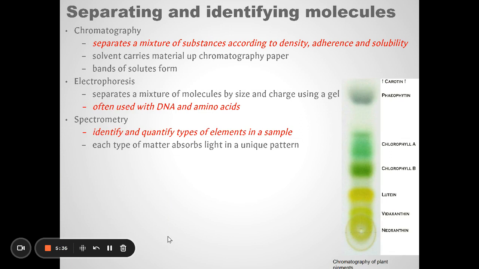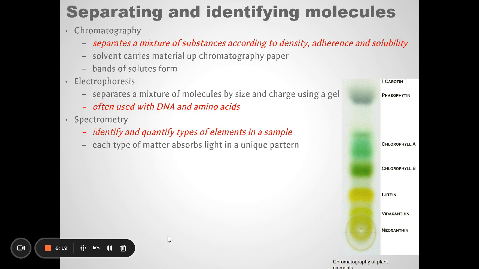So what they did on this is they took some ground up plant matter, formed it into a liquid, put a drop on this paper, and then they soaked it in a solvent. And as the solvent rose up the paper, the different components of the mixture separate from each other because some of them move faster, some stick to the paper more. They have various characteristics. And so you could actually see that this plant extract is made of several different pigments, and they've all separated from each other. That's called chromatography.